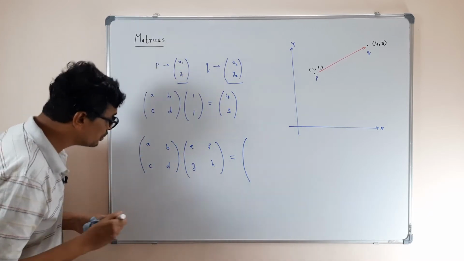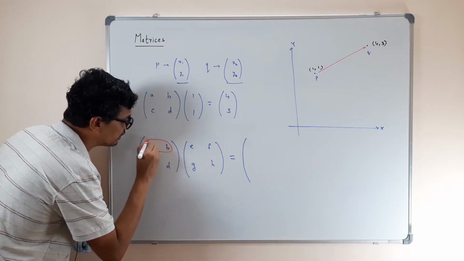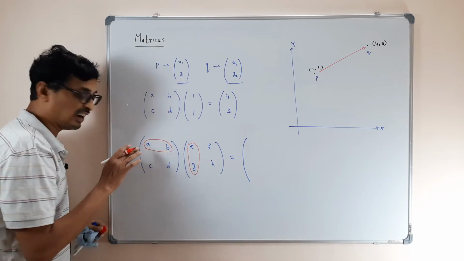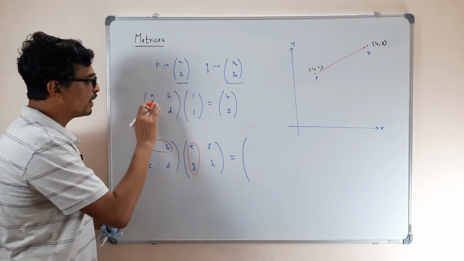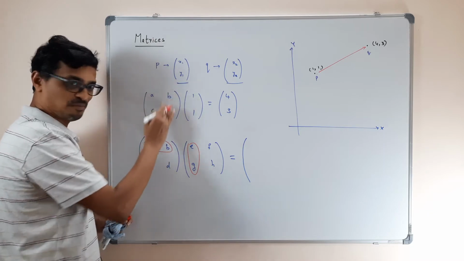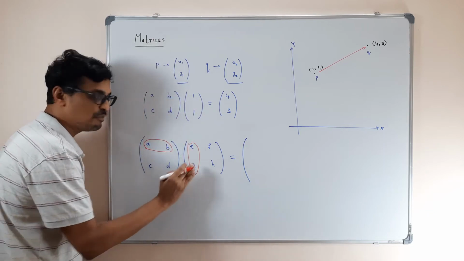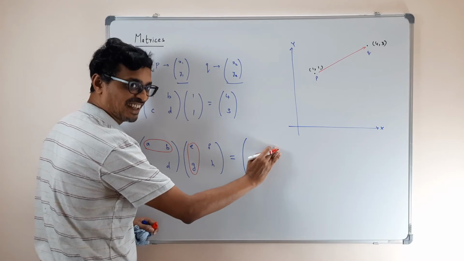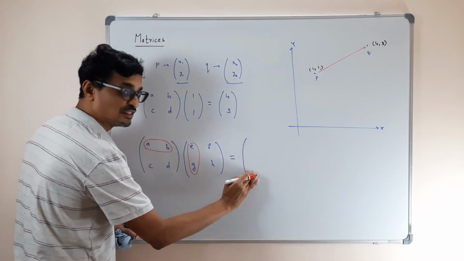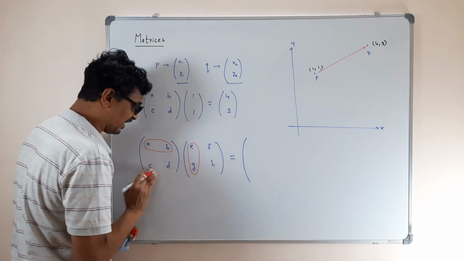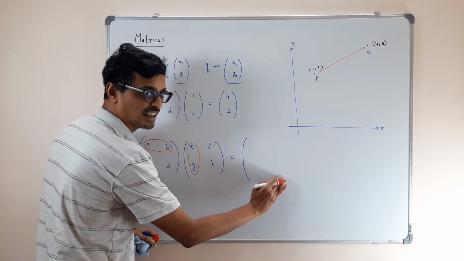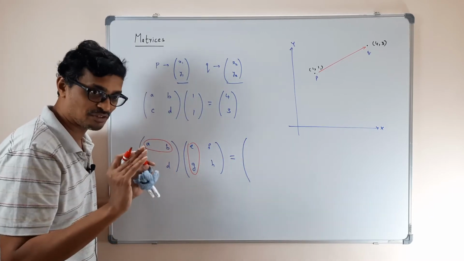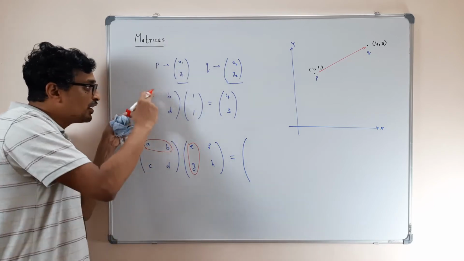So what am I going to do? I will make it A, this one and this one. So this is the first row, correct? I didn't define your row. You understand what I mean by row? In a matrix, this is a row and this is a column. The first row and first column will make the first element. First row and second column will make the second element. Second row, first column makes the first. Second row and second column makes this corner one. So you can just make a simple pattern. This is the rule I am defining. Remember that. Based on that rule, I have to find out what my A, B, C, D are.